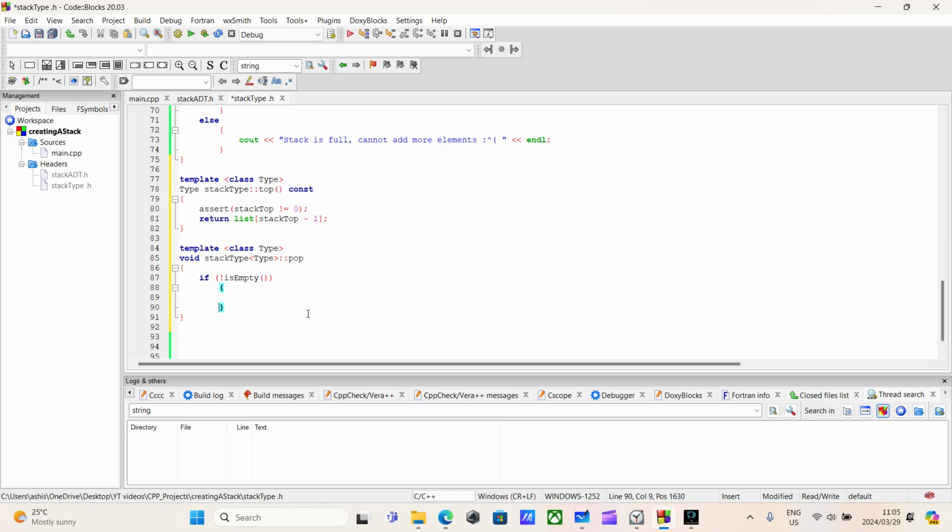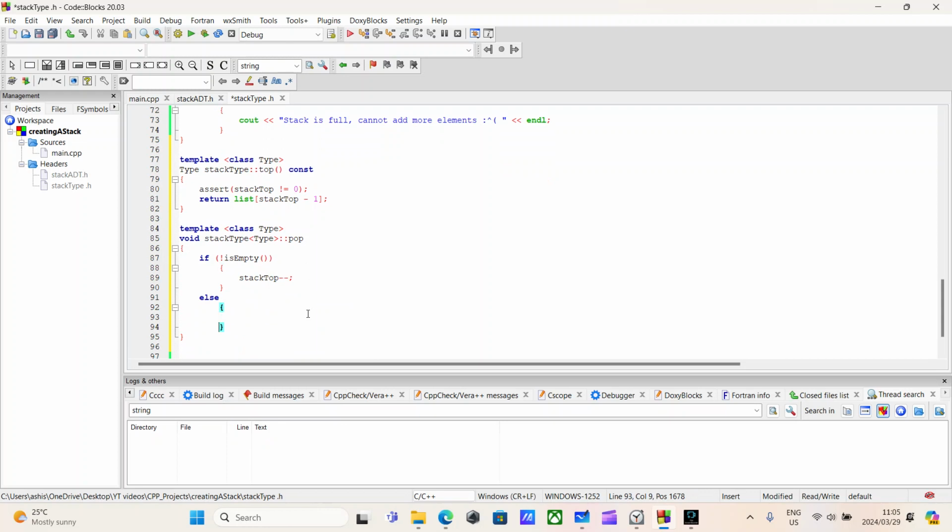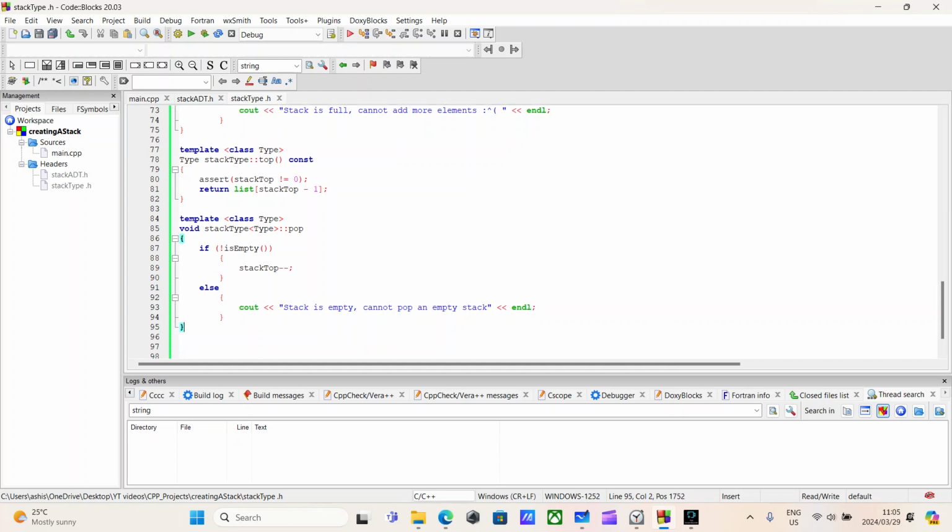Because obviously we cannot pop an element if that element does not exist. Stack top minus minus. Else, okay.